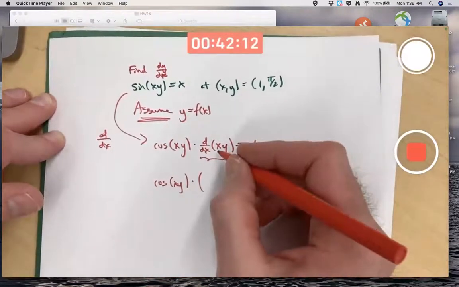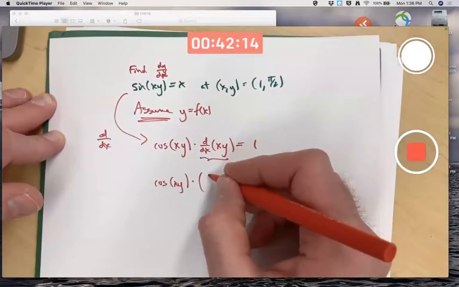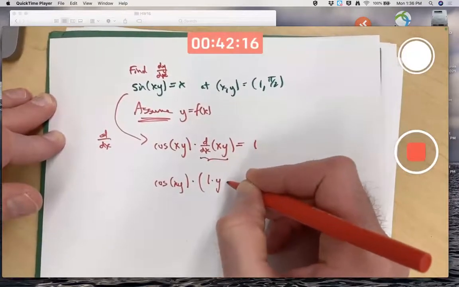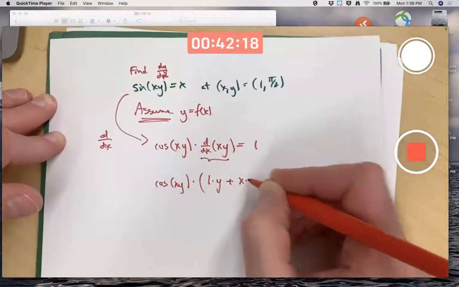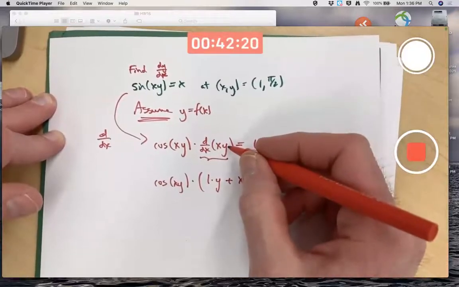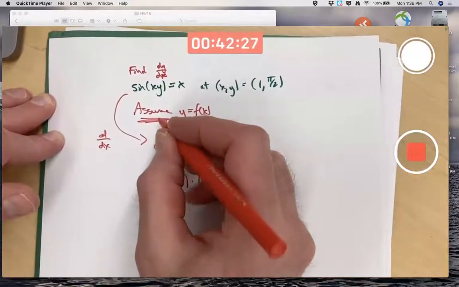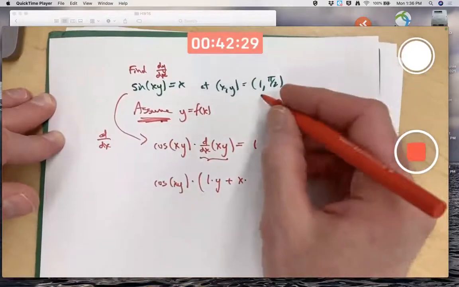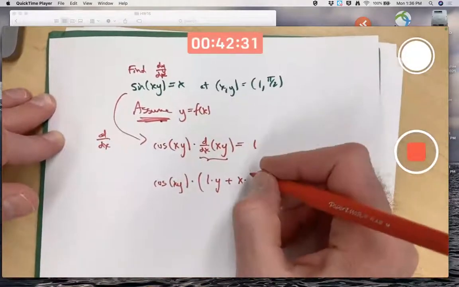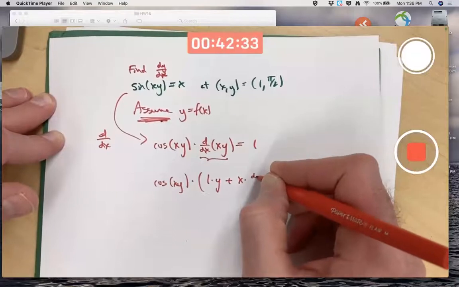So the derivative of the first function, x, is 1 times the second function, plus the first function times the derivative of the second. The derivative of y with respect to x is not 0, because y depends on x. You're making that assumption at least. By the way, we're not positive that that assumption is valid near this point, but we're not worrying about it. So the answer is dy dx.